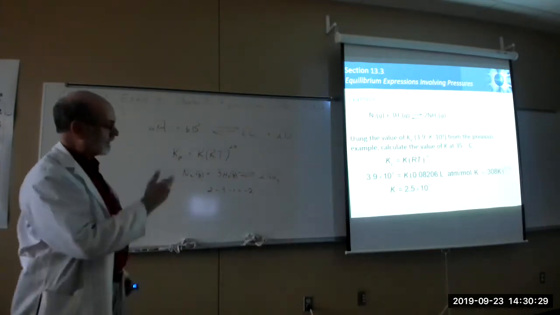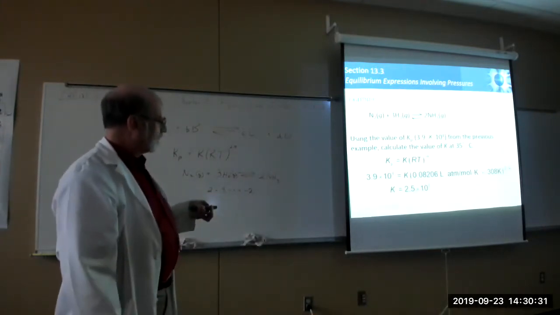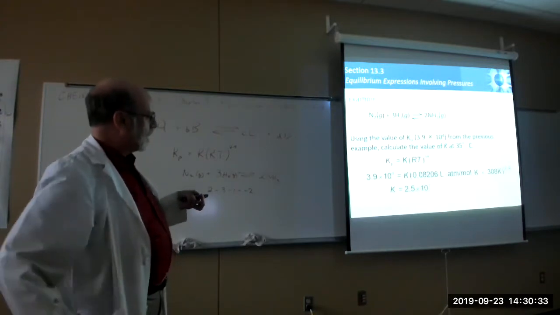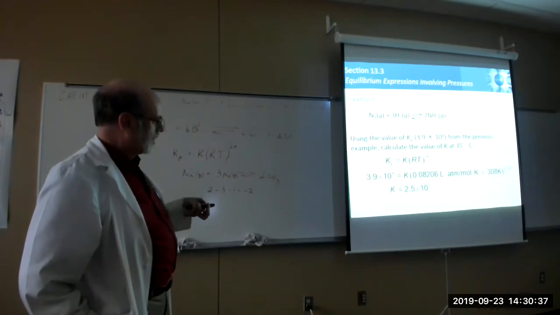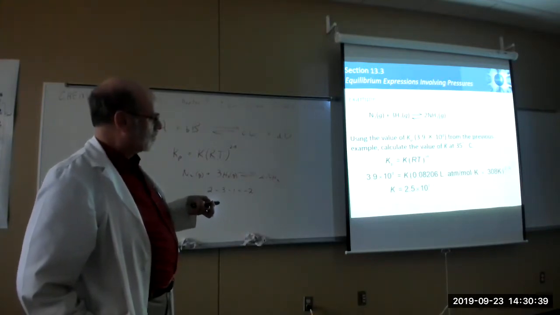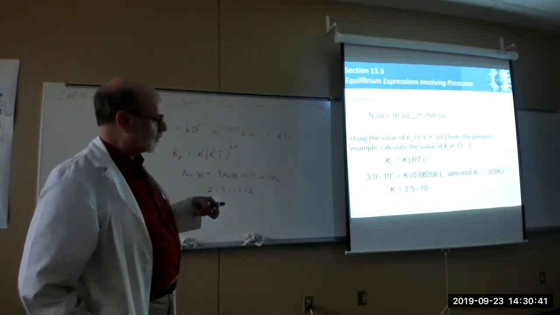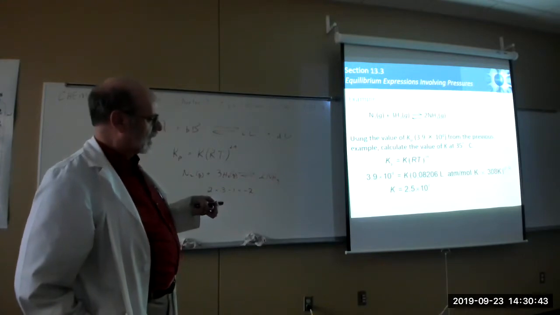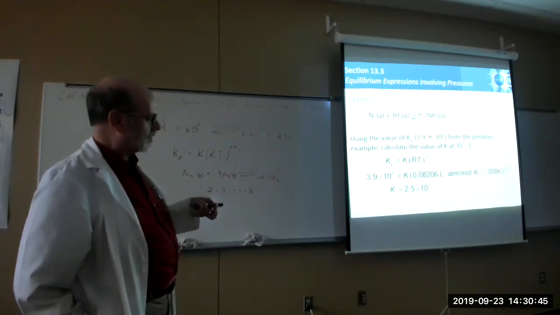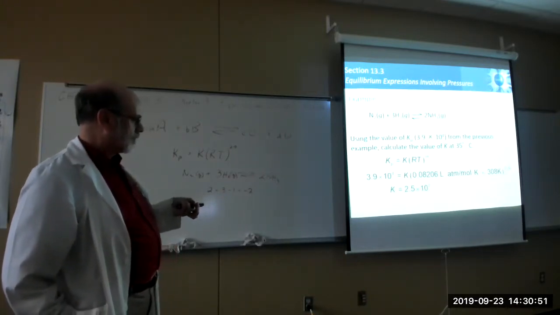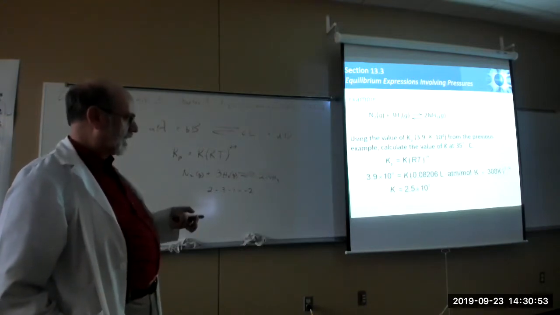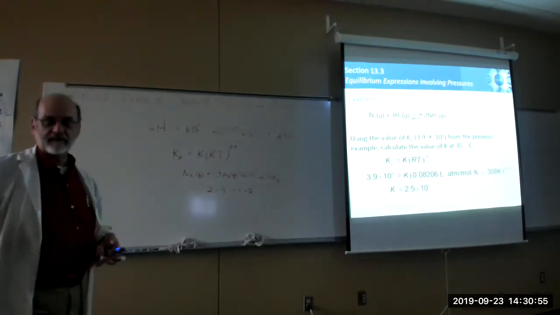Okay, so we have an example. In this case, we found that K sub P is this value at 35 degrees centigrade, which is 308 K. And here's our -2 power, 2 minus 4. And then we're just solving for K. So K turns out to be this. And K is in terms of molarity.